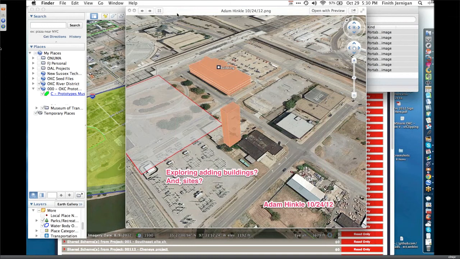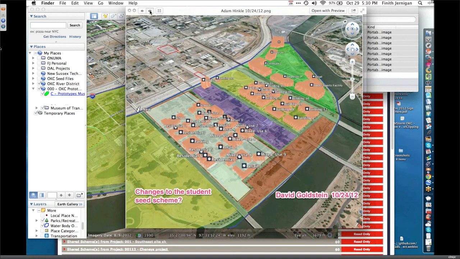But let me just quickly run through a few of the things that people have been loading, and down the road, as we go through here, maybe we can talk about some of the things that hopefully you'll be doing with these models that you've started to create. First, Adam Hinkle put up a couple of buildings, exploring a couple of different buildings. Dave Goldstein had started his exploration.